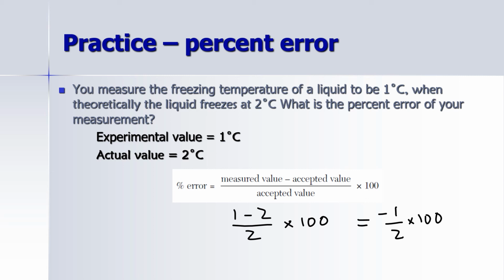Now, the thing to remember here is that we can never ever have our percentage as a negative number. So we'll just ignore this negative part and we'll just consider this as a positive number. We'll just go with 1 over 2 times 100. And that gives us a percent error of 50%. Now, as I mentioned earlier, 50% is a very large error. So this is just telling us that we definitely do want to do this experiment again because our value is not correct at all.